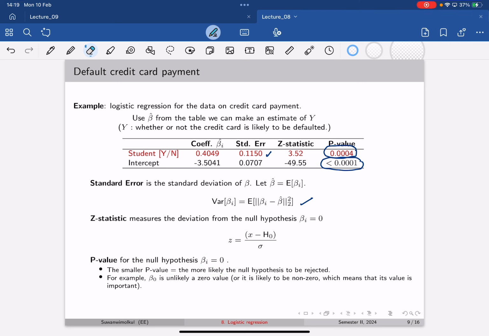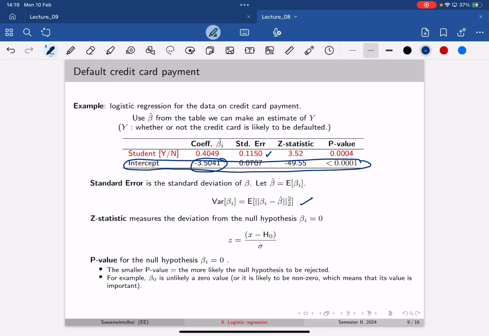So in this case, if we look at this table, this is the value of the coefficient beta. It corresponds to the fact that this is very unlikely to be 0. Yes, of course, the value is not 0 and it's actually negative 3.5. This value will be a little closer to 0, but it's still non-zero. It's 0.40449. That's the meaning of that p-value.